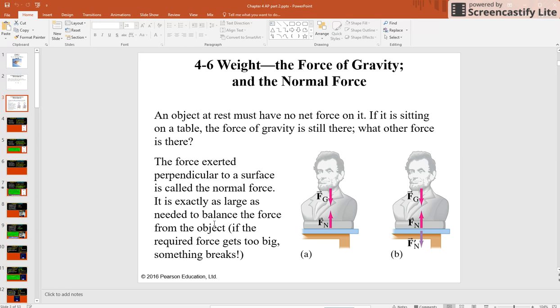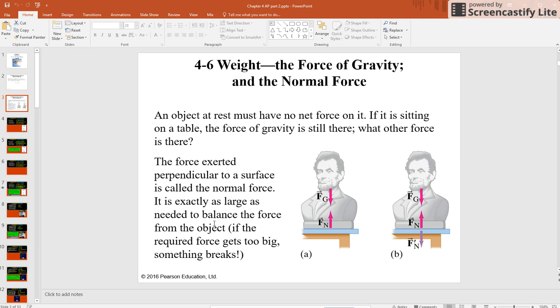We have talked about what causes the normal force, that stretching of the molecular bonds, but we are not concerned with the micro view here. We're only concerned with the macroscopic view of the idea that the support force occurs until or unless the object is heavy enough to break the bonds of the supporting surface, and then the surface no longer supports it. So we're assuming that surfaces are strong enough to support, and if that's the case, then they provide a support force that's perpendicular to the surface.